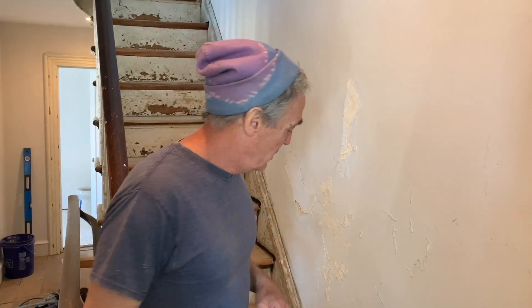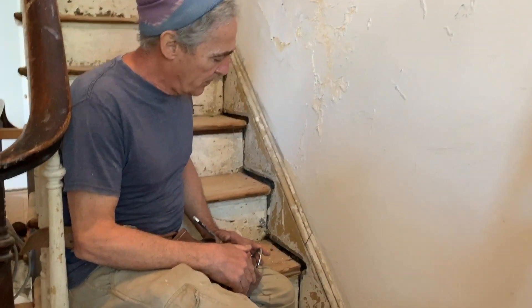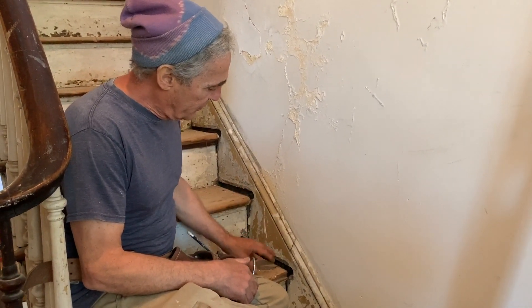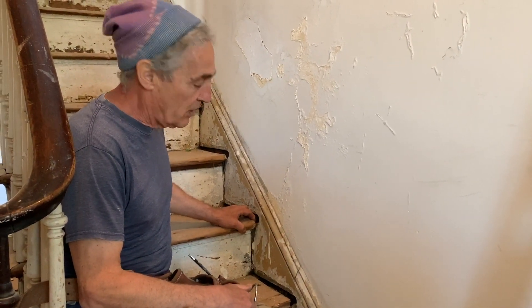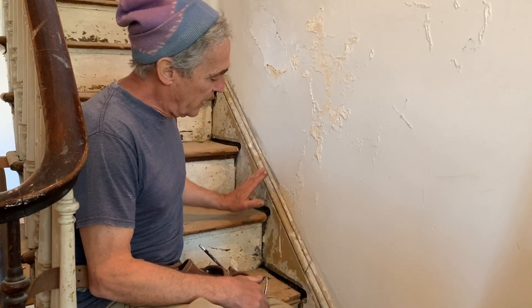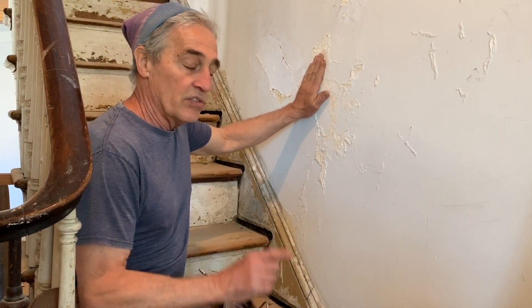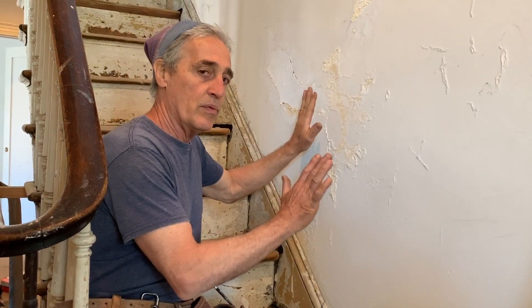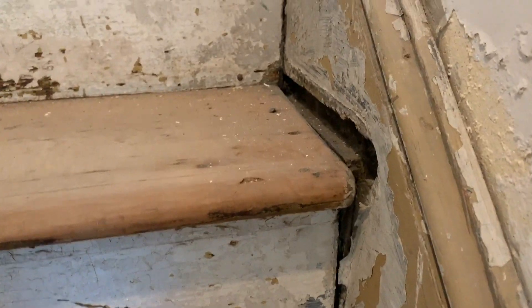The symptoms of these staircases — if you look down here, you can see this is typical from the first floor all the way to the top. You see this gap here. This is the stair stringer, and then there's a skirt board that's cut around it with a little cutout for the tread to go into, and it's moved away. Now why did it move? This wall had some water coming through it. There used to be another house built next door, and when that house got torn down, this wall moved just enough — pretty significantly — to pull these apart. So you've got this going on.